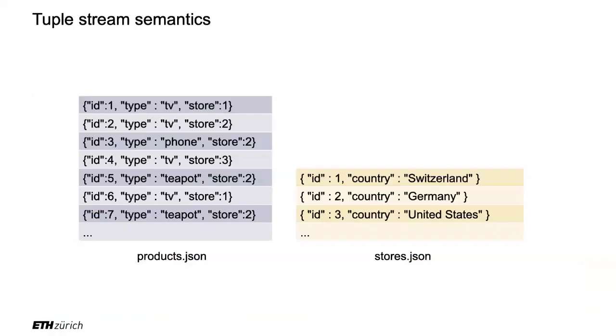Okay. So just more examples. Again, I'm throwing all of that at you, but this is all in the tutorial that I showed you at the beginning with the try it out in the Jupyter notebook. So you can really try this and see for yourself. Imagine I have these two data sets, products and stores. The idea is that we want to join them on the ID. Every product is linked to a store via the ID.